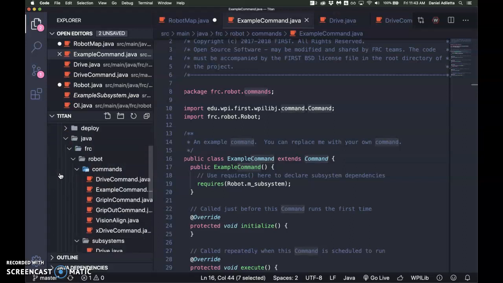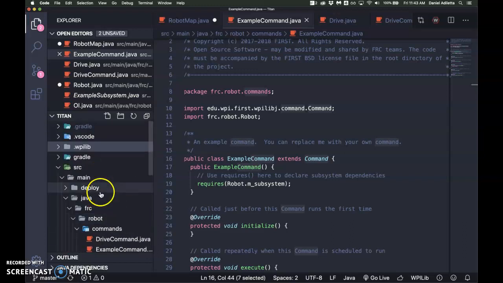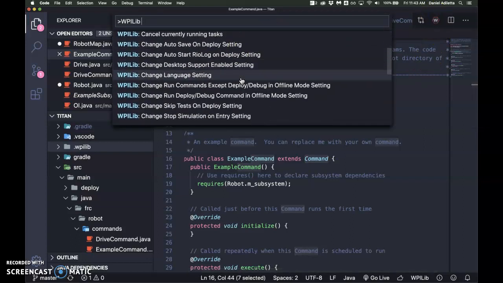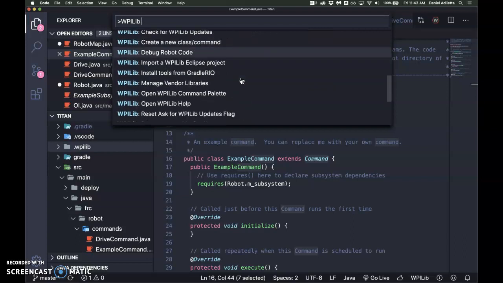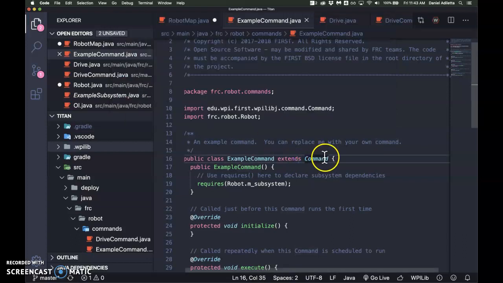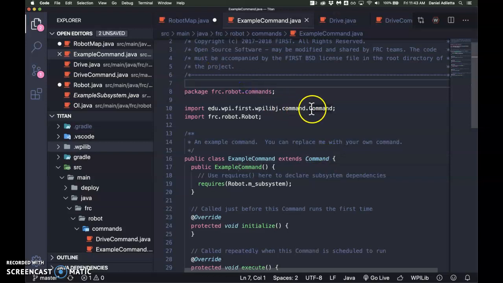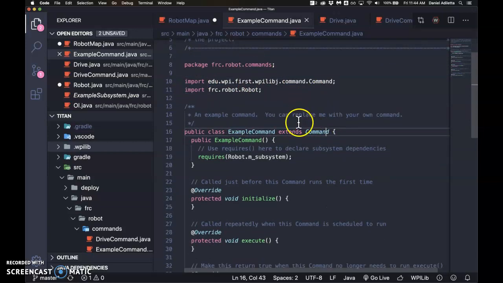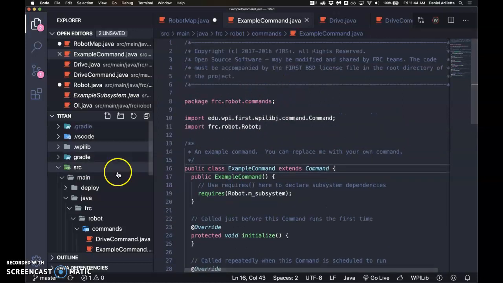I don't think all of my code loaded here. I should have all the background WPI stuff. Yeah, I might need to reinstall because I can't look up the command code for a command here. Can I see here? Go to definition. Yeah. So it's not linked up to all of my libraries, and that means my environment has some flaws in it. Okay, let me look this up the other way.